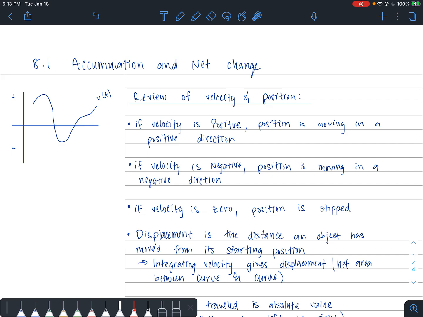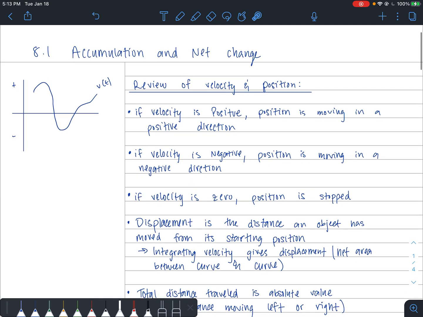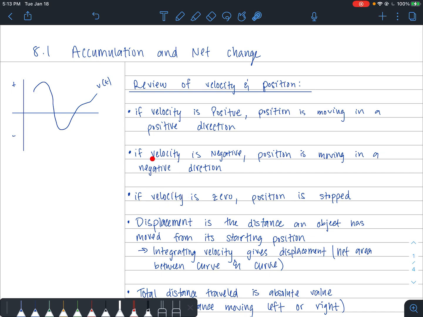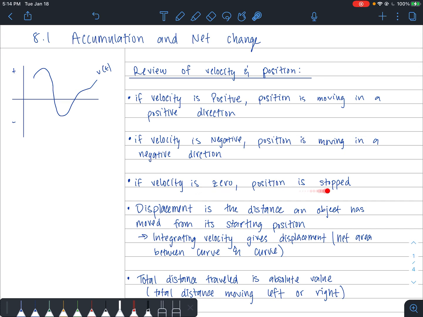And if the velocity is 0, so at this point right here, maybe at this point right here, then your position is stopped. Okay, so if there's some sort of line that you're walking on, if you label one side as forward, negative or something like that, if you walk forward right here, then we would call that positive velocity. If you're moving backwards, it's negative velocity, and maybe the times that you turn around, that's whenever your position is stopped, something like that. Okay, so make sure we understand that. If velocity is negative, you're moving in a negative direction. If velocity is positive, you're moving in a positive direction. If velocity is 0, you're stopped.